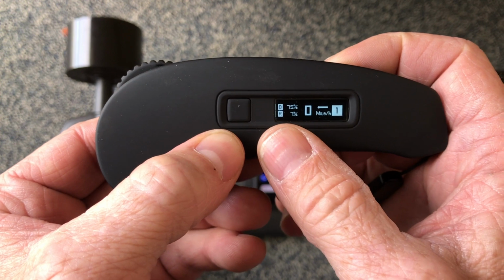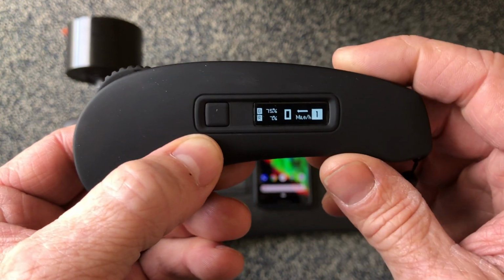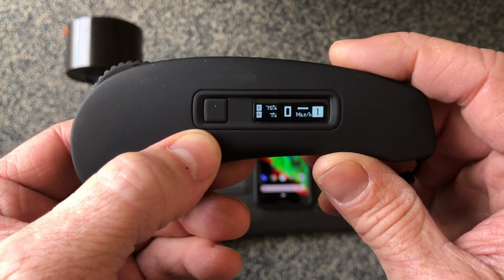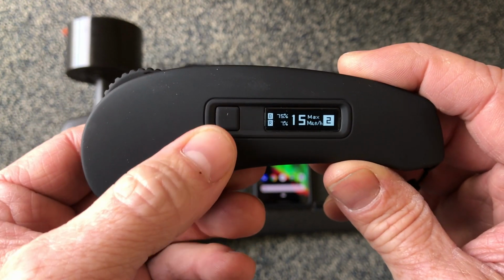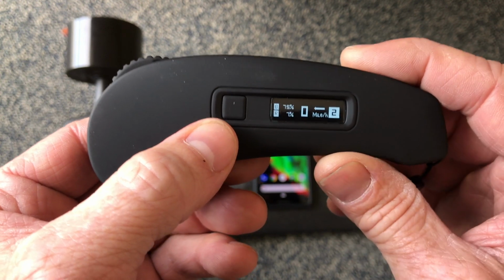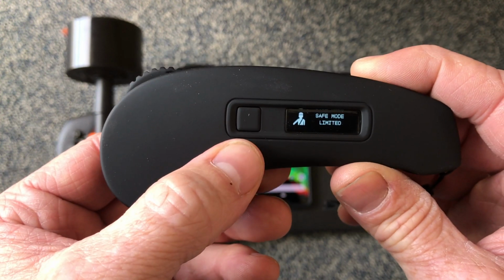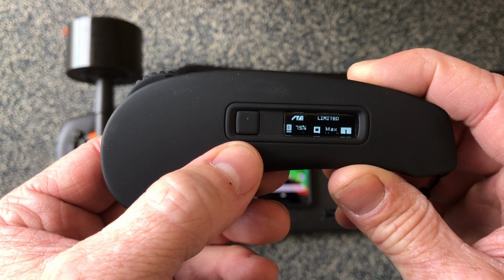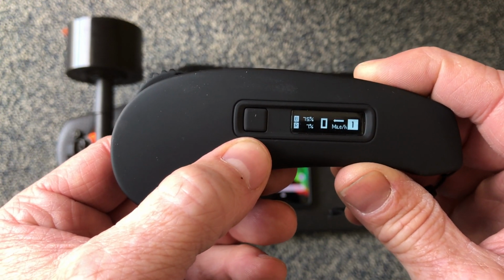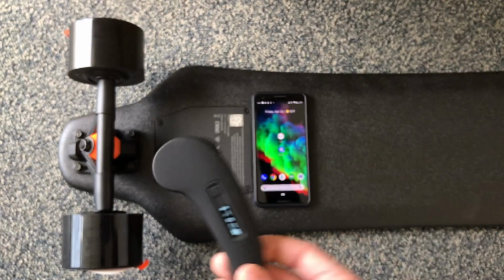So B is your board level, we're at 75%. R is the remote level, you're at 7%. So if you wanted to change your speed levels, you can click this button 1 time, it'll take you into level 2, and it'll show you your max 15 miles an hour. When you first get these boards, you're locked out of level 3 and 4. So if you press this button again, you're safety mode limited. If you have experience and you want to bypass that, that's where you need the app. So we'll do that now.